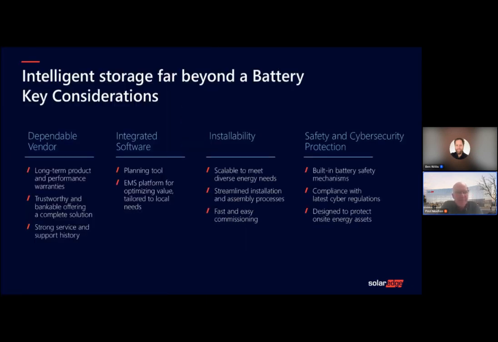Now, Ben did outline some of the challenges that you'll be looking at when you think about a solar system, and I just want to re-emphasize what we bring to this as SolarEdge. SolarEdge itself is a dependable vendor. It's a single vendor as well that you'll be looking at. Long-term product and performance warranties are provided with the systems as well. You get 10 years on the CSS-OD and 6,000 cycles.